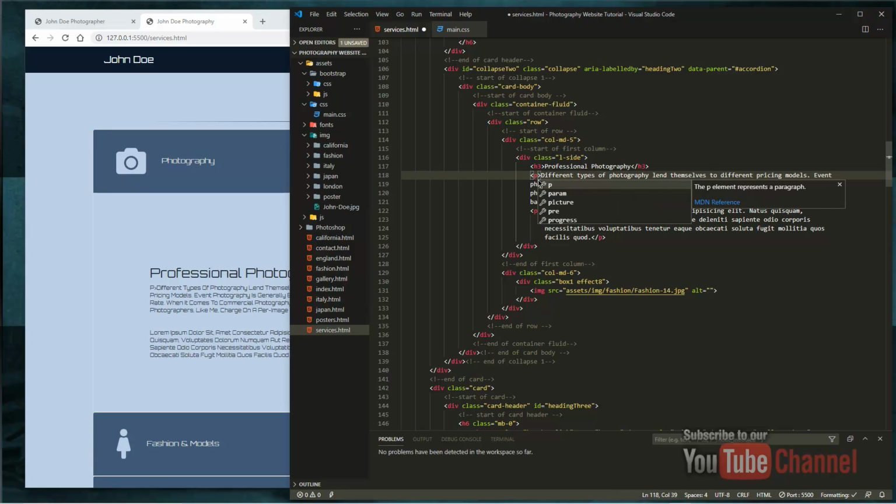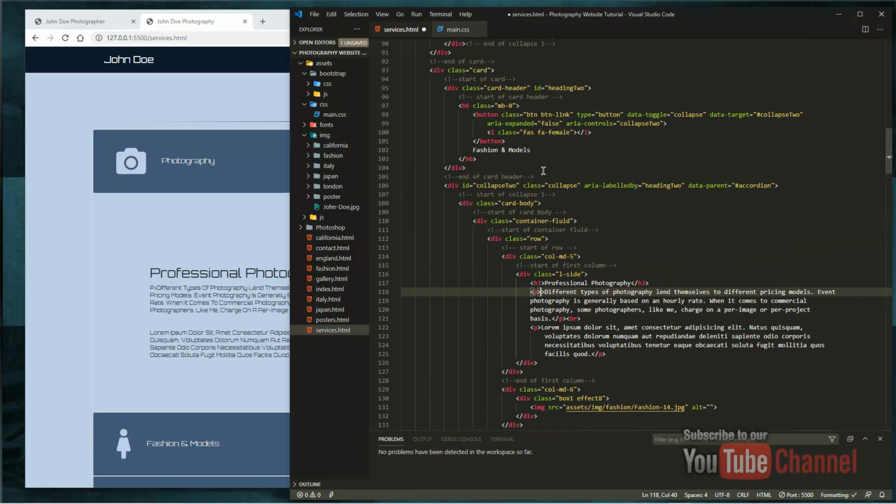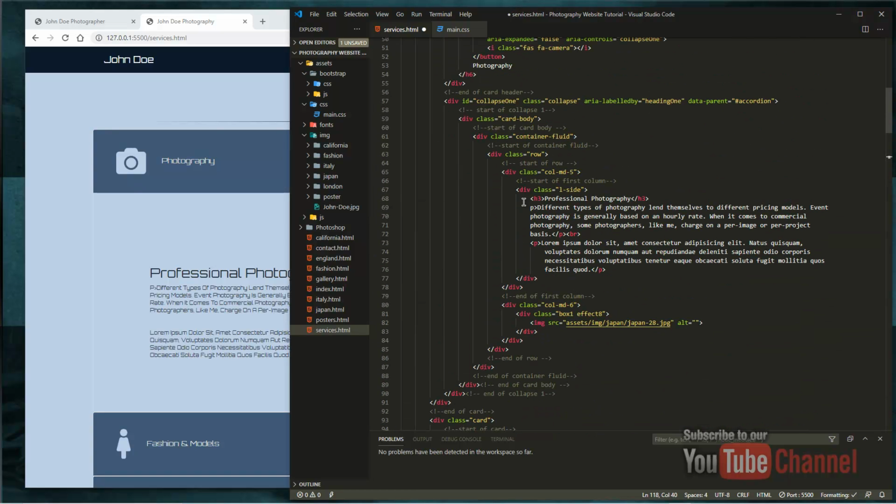P, close. Get rid of this second part because we have it already on the bottom here. Yeah. And on the first one, I believe we have the same thing. Exactly, we do. Make it a P. This one goes away, and here we put a P in there. P.